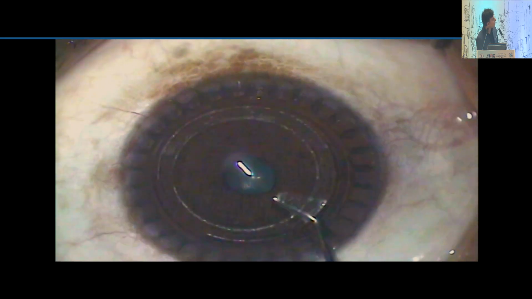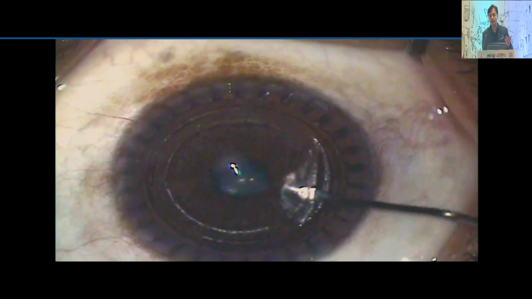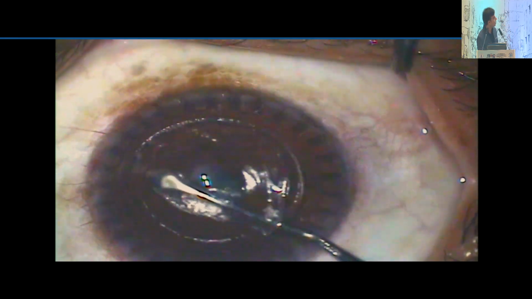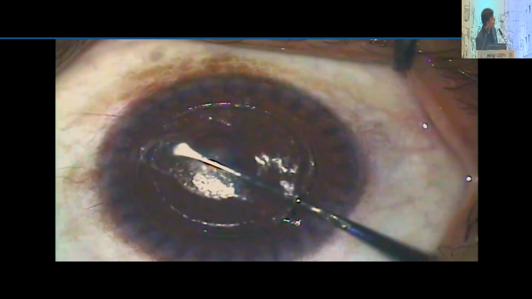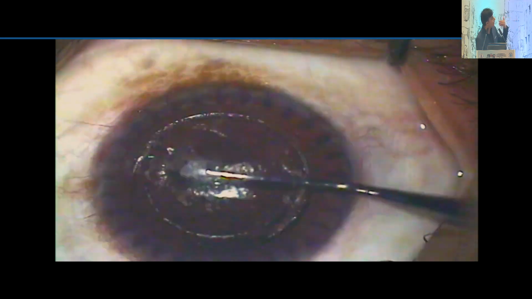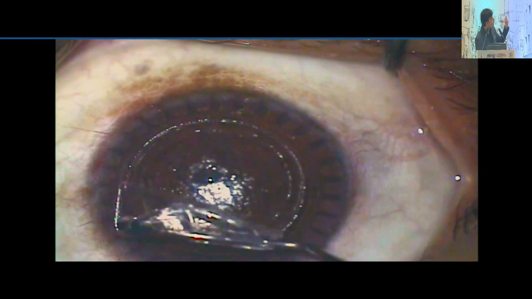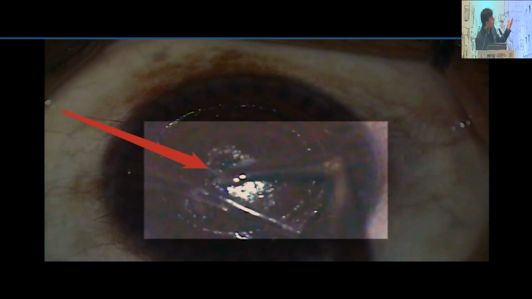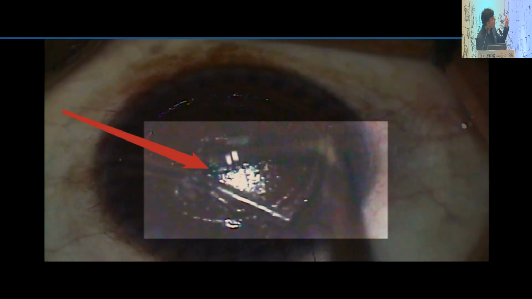This is the Circle software that I'm using. This is how we got an entry into the interface of this post-SMILE epithelial growth. One of the most important things that you want in epithelial growth is to have full access so that you can debride the epithelial growth completely. The way you can have access is by creating a flap with the help of Circle, in which you can open up the entire lamellar cut, and now you have full access to the epithelial growth. You can use any kind of spatula to debride the epithelial cell nest from over the surface of the stroma and under the surface of the flap as well.